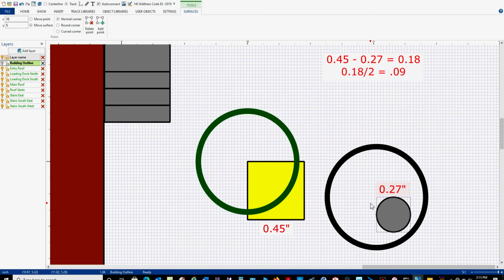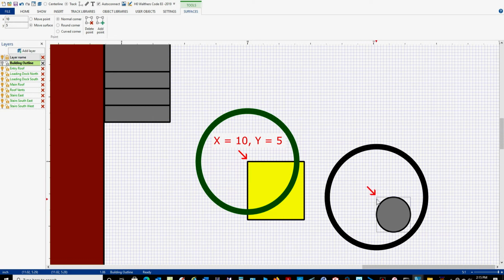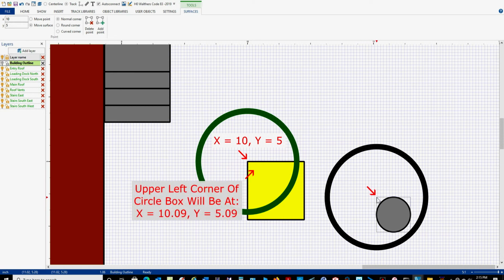Then we're going to divide 0.18 inch by 2, and that's going to give us 0.09 inches. Now we know this point is at a y of 5. So we want to put this point at a y of 5 plus 0.09 inches, so 5.09 inches. At the same time, we need to add 0.09 inches to our x as well. So we'll be at 10.09 and 5.09, and that will center our circle right in our square.